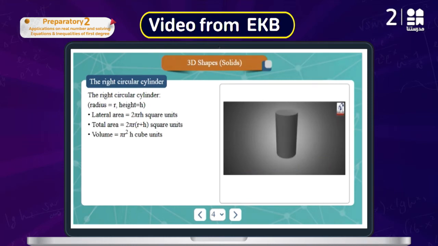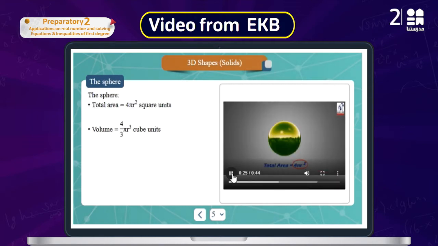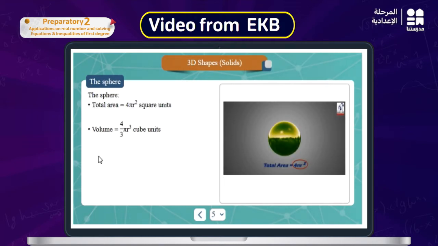To get the volume of the cylinder, we multiply the area of the base by the height, which gives us pi times r squared times h. To remember it, it's 4 times the area of the circle. Scientists calculated the volume of the sphere by using a cylinder where the sphere can almost fit, then eliminated the extra volume. They came up with the rule 4 over 3 times pi times r cubed.